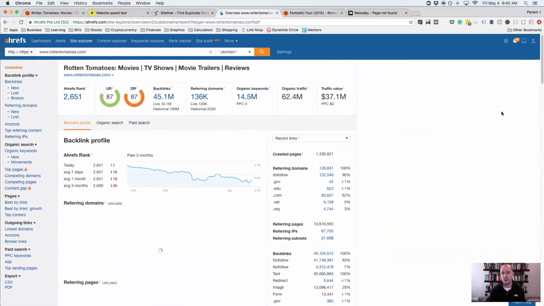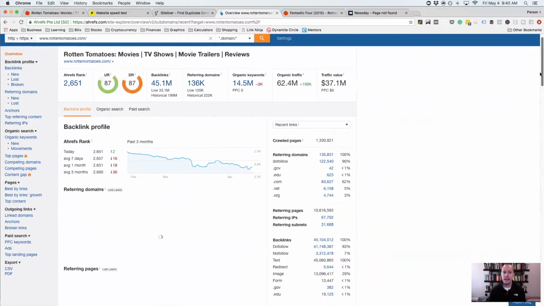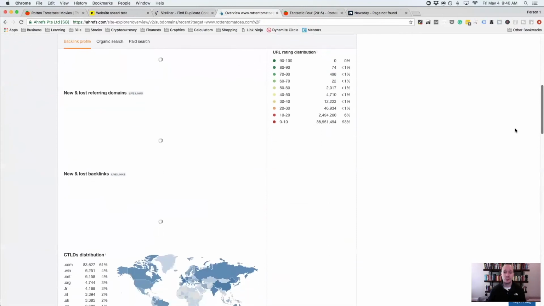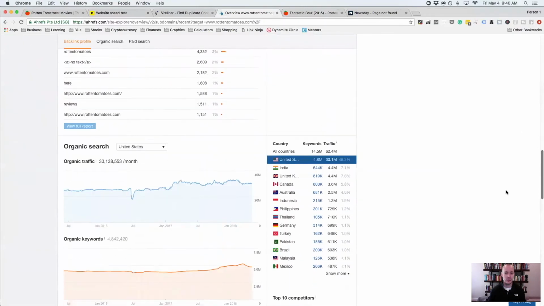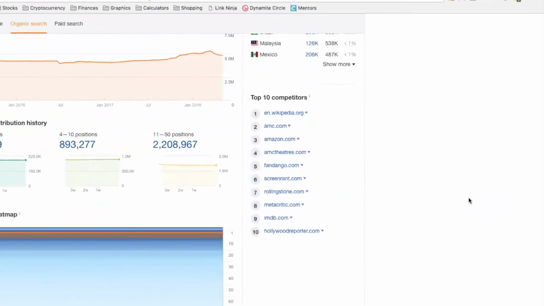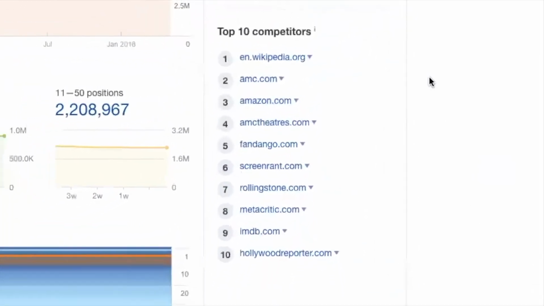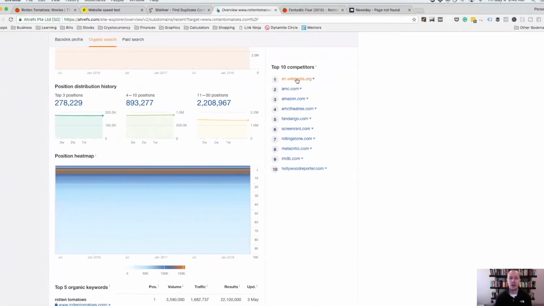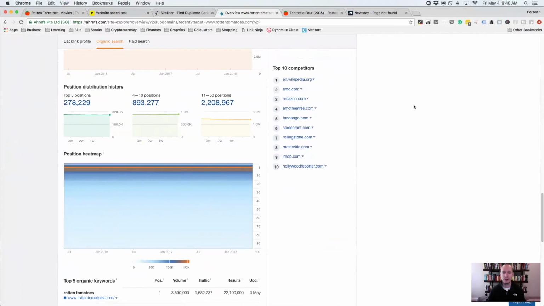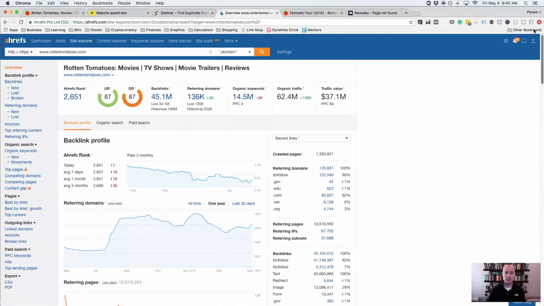One other thing you could do is go ahead and analyze their competition as well. To find their competition, you just need to go down here, and what you can do is copy these URLs. So what we'll do is go up here and use their Ahrefs content gap tool.